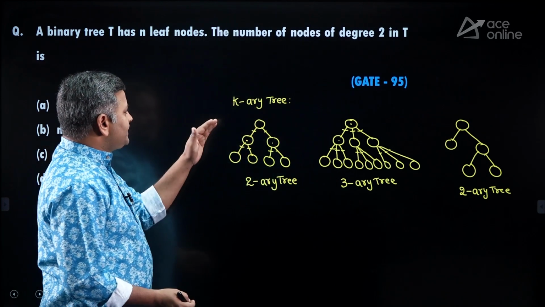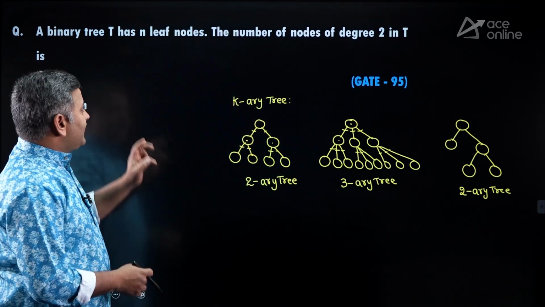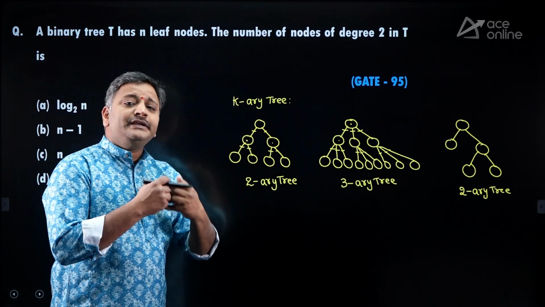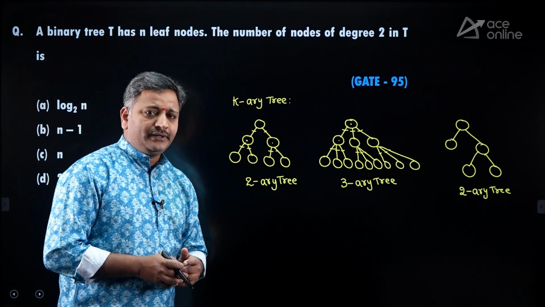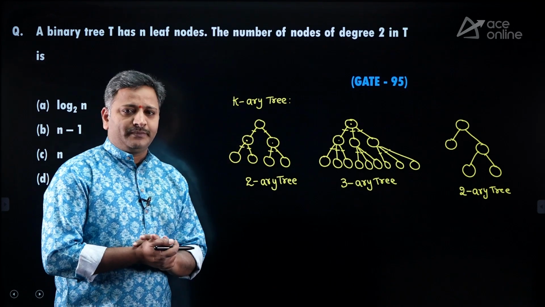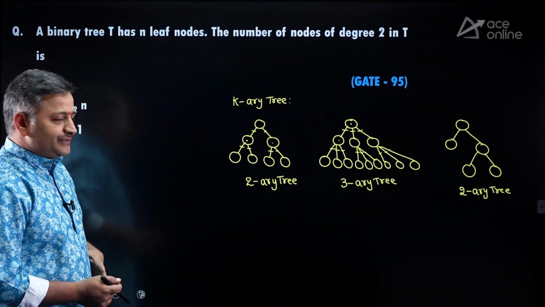Now how is this definition related to the current problem? Actually here they are asking only about a binary tree, but I want to derive this formula for any type of tree, not only binary tree, okay. It may be a 3-ary tree or 4-ary tree, whatever it may be. For every such tree I need to derive the formula. This formula is the most important formula friends, okay.